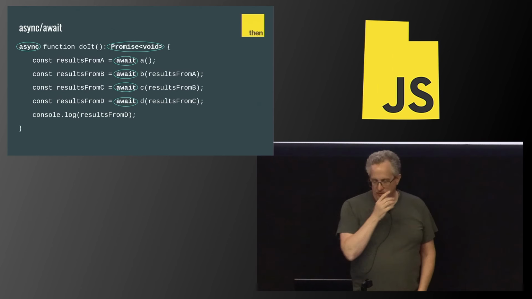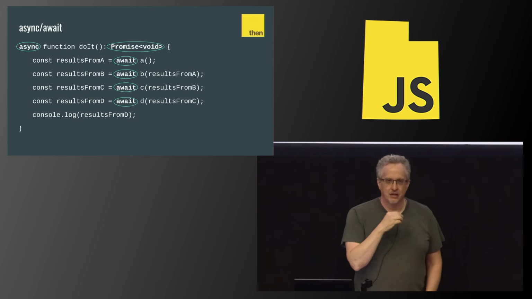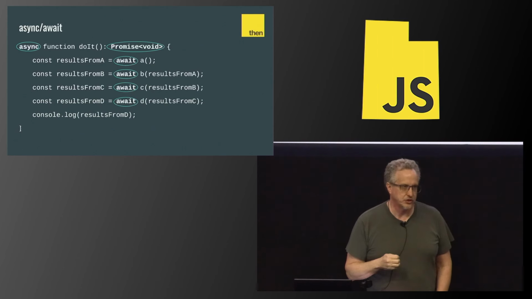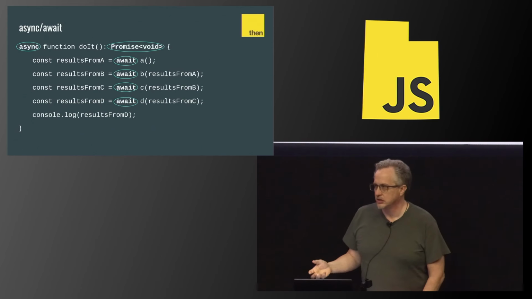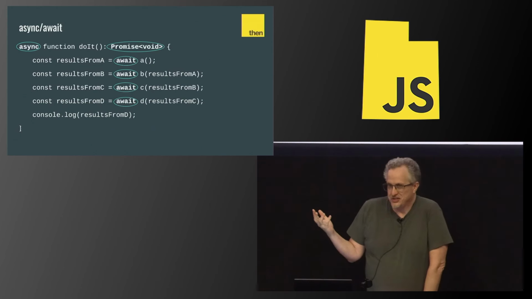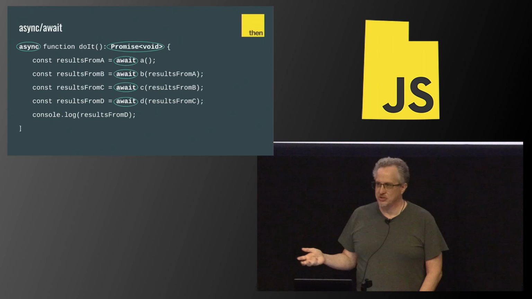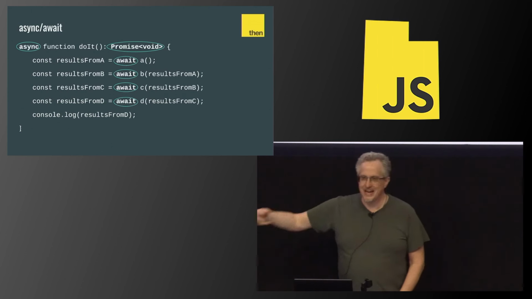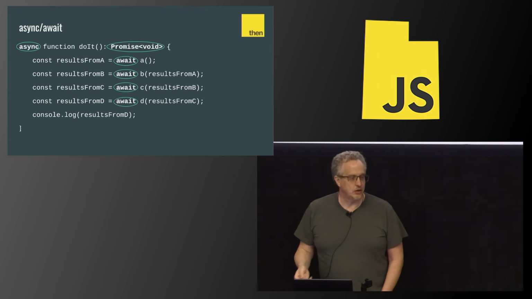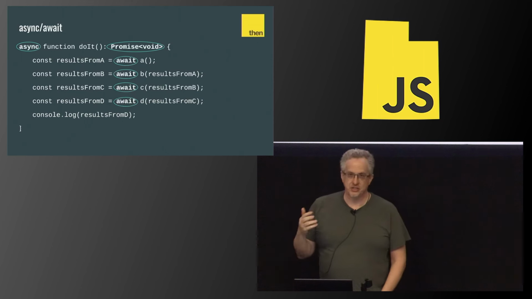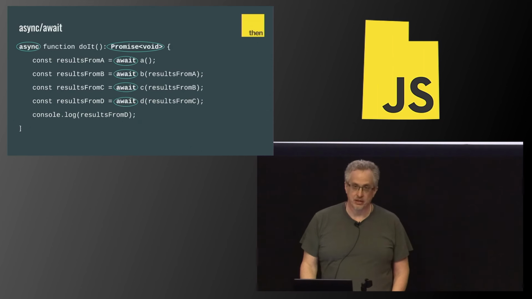One difference that comes up, though, is that when you do an async await on a function, you have to return a promise. This function doesn't inherently return anything, so what we return is a promise of void. You have to return a promise of something, so whatever calls this now has to deal with the promise. That's a little annoying, but overall, the code is so much easier, it's much worth it, in my opinion.